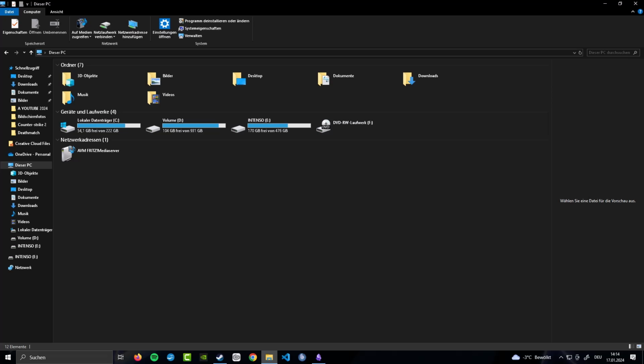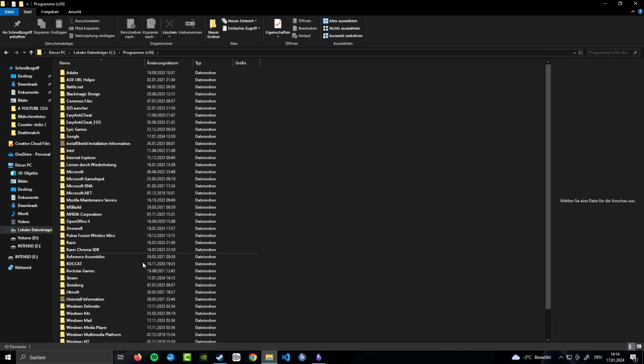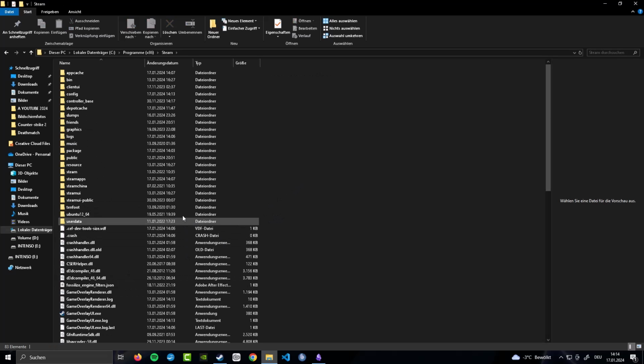In order to find the just created files, you want to head to your Steam folder, not your Steam apps folder, like not your library for games. You can have that separately, like I have some Steam games on my D and my E drive. You want to go to your core Steam, wherever you set up Steam. If you don't remember or don't know, it is probably going to be in C, Program Files (x86), Steam. And now in Steam, we meet up with the people that know where the Steam folder is. Here in Steam, we want to go to userdata.